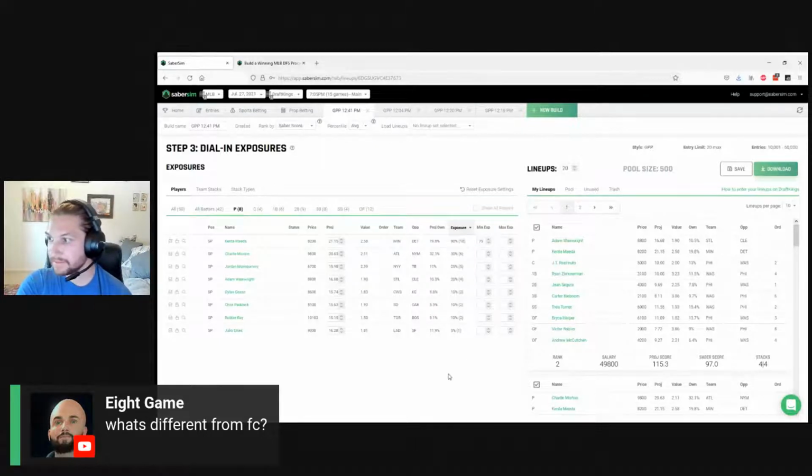So there's a lot that's different from Fantasy Cruncher here. Quick summary: because we simulate every single game on the slate, we can build high upside lineups that are correlated and well leveraged against the field. And then you can edit your exposures dynamically here on step 3, right? We created a pool here of 20 lineups that are going to have win equity in these contests.